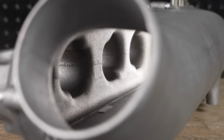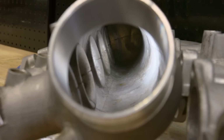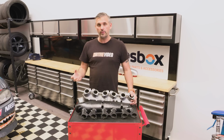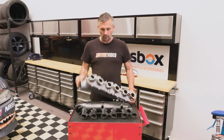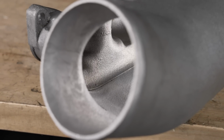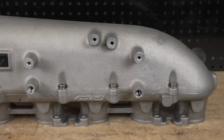So one of the biggest things I said about the Nismo was having the bell mouth on each runner and having a smooth transition of airflow and then all being ported out and smooth. So smoother, better flow on the Nismo one. While the GReddy, honestly, no better than factory. Really, the only thing it does better than factory is it's bigger to help air get better distribution towards the cylinders.